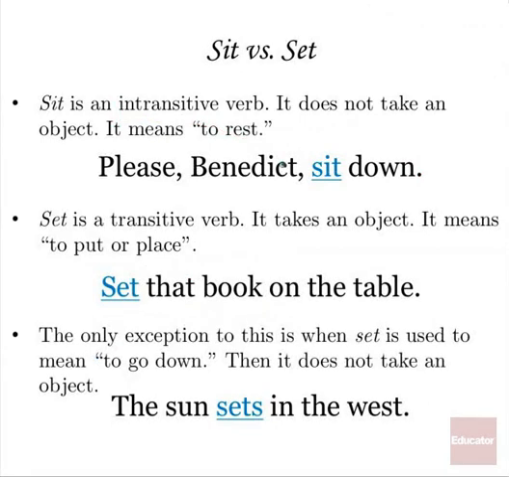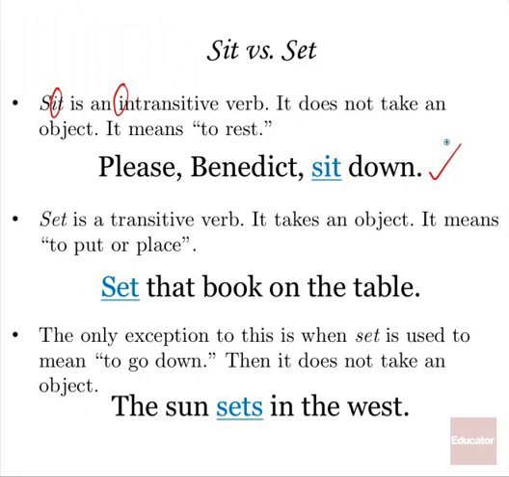All right, sit and set. These 2 are commonly confused in the American South and a couple of other places. Sit is an intransitive verb. Once again, the I sound with an intransitive verb. It does not take an object. It means to rest. So in our sentence, please, Benedict, sit down. Benedict isn't sitting anything in particular. He is just sitting. He's putting his butt on the chair.